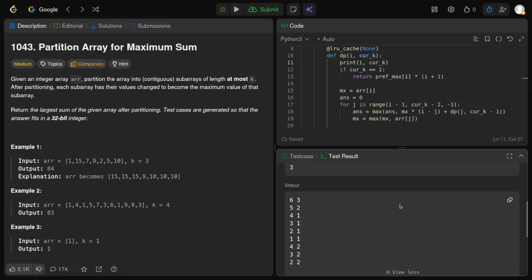So we are doing what? 1, 2, 3, 4, 5, 6 with 3, right? Then 5 with 2 and 4 with 1. Then we are doing 0, 1, 3 with 1, 2 with 1, 1 with 1.